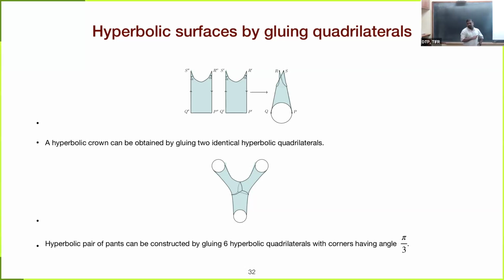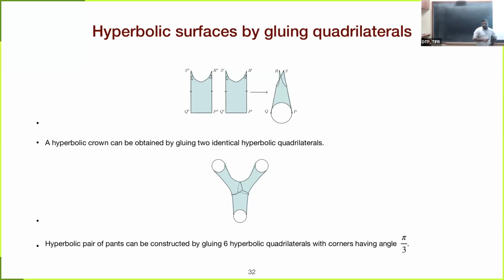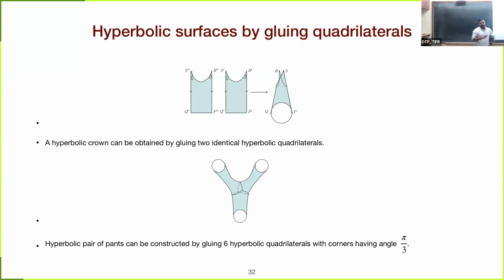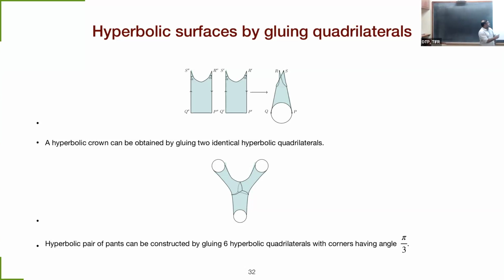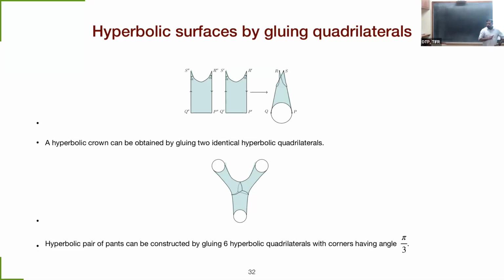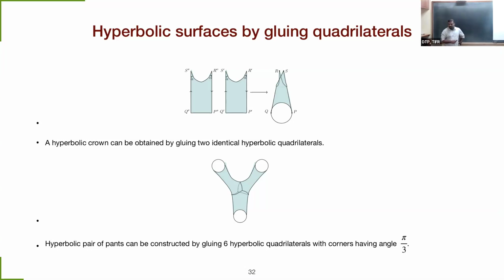I do this for a specific reason. You want to count the angles. If I take an arbitrary 3 such crowns and glue them, I may get a pair of pants with 2 conical singularities. So I have to choose the angles correctly. The alpha angles must be pi by 3. Only then do I get a smooth pair of pants. This is one way of constructing it. And this is the PSSY saddles, the standard ones that you flashed in the beginning, the replica saddles. This is one example of the replica saddles.